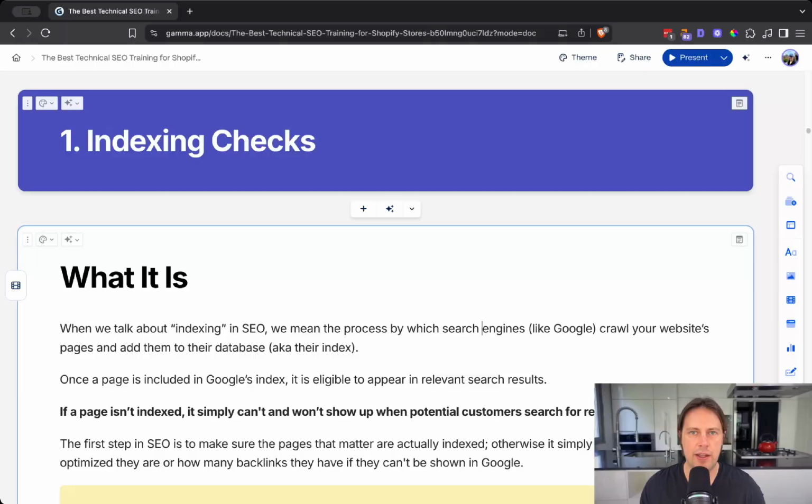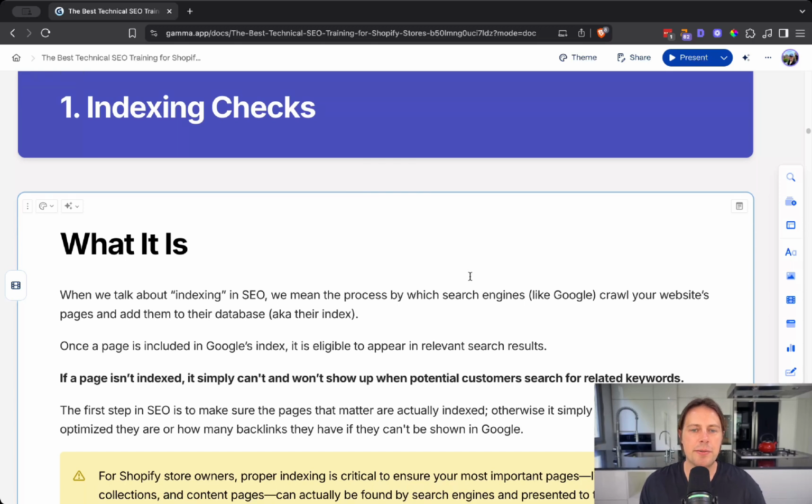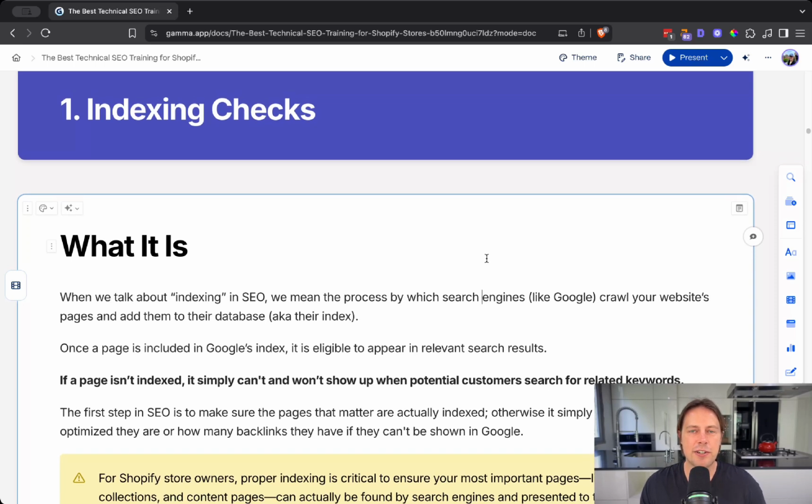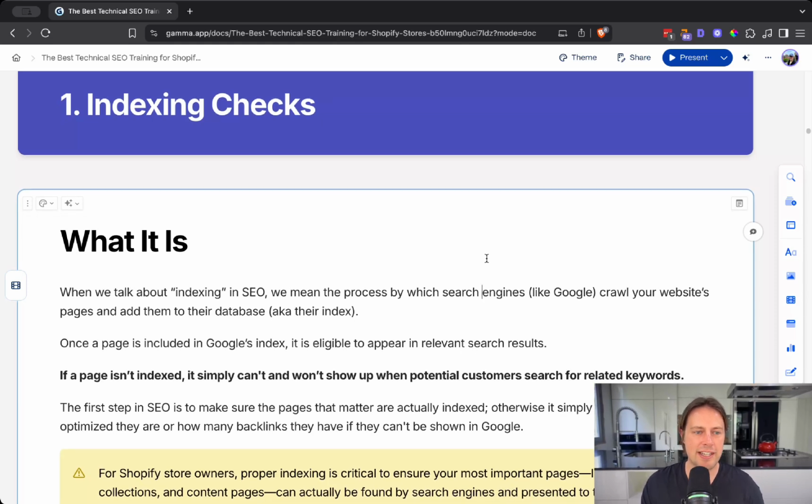Let's jump right in. Okay, so what is indexing anyways? When we refer to indexing in terms of SEO, it basically just means that Google, most importantly, or other search engines too, have found your site, crawled it, and added it to their database. That's what the index is, kind of like their register or database of different pages. And indexing occurs on a page level, not domain wide. So it's not like every page on your site is automatically indexed. This happens page by page, for each URL, whether it gets indexed or not.